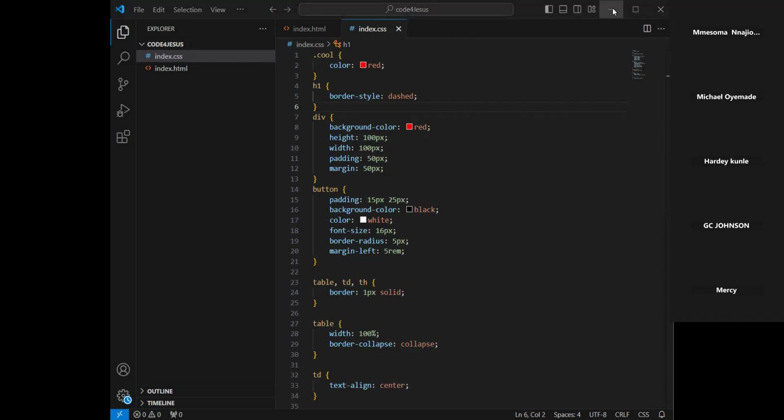So I'll send images for you guys for the table, the form, and the list for you to do. You will have a full weekend. The person that gets this, Miss Mercy, I'm waiting for you, you can see it on GitHub.